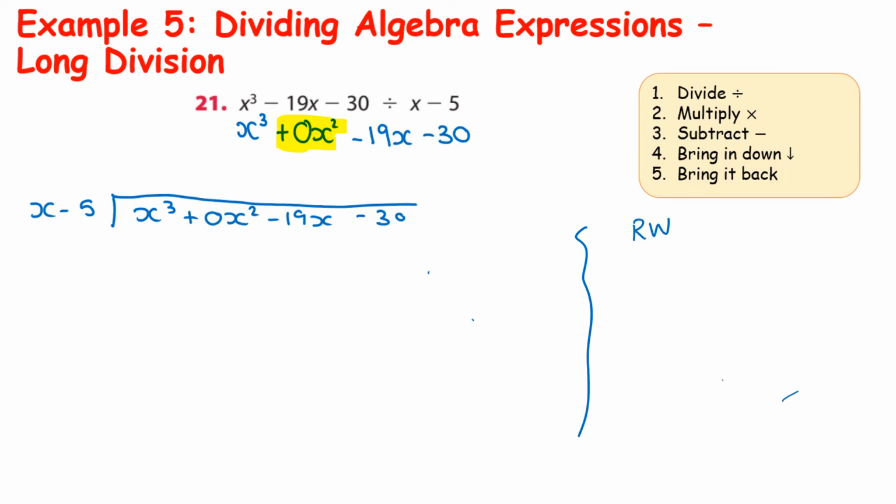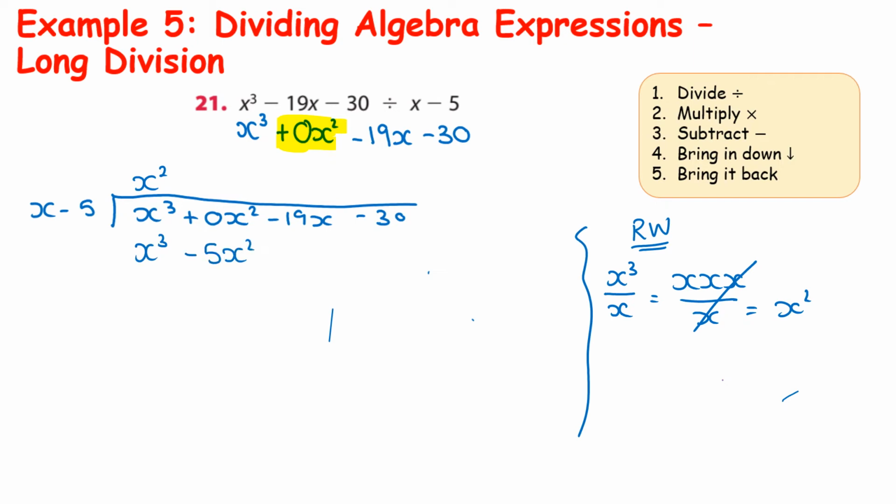So now I'm going to go back and do what I always do. I start with divide. I divide the first term by the first term. This feels familiar. We did it even though I was going the wrong way the last time. That gives me x squared. I then multiply. x squared by x is x cubed. x squared by minus 5 is minus 5x squared. I now subtract, so that's a minus, this becomes a plus, and now we don't have the same problems because we now have that x squared column.